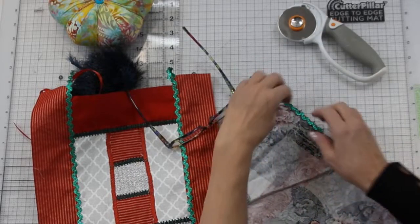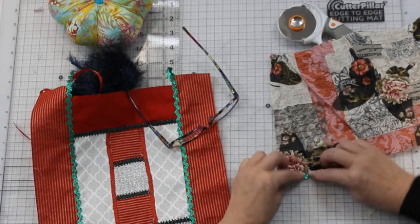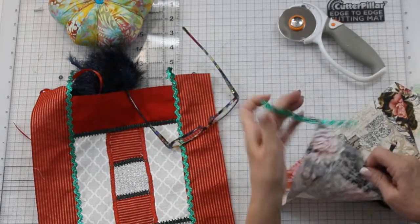So you sew on the wrong side, and then you flip it over, and you, nope, you sew on the right side. I knew I was doing it wrong, or I thought I was doing it wrong. I don't do it that often.